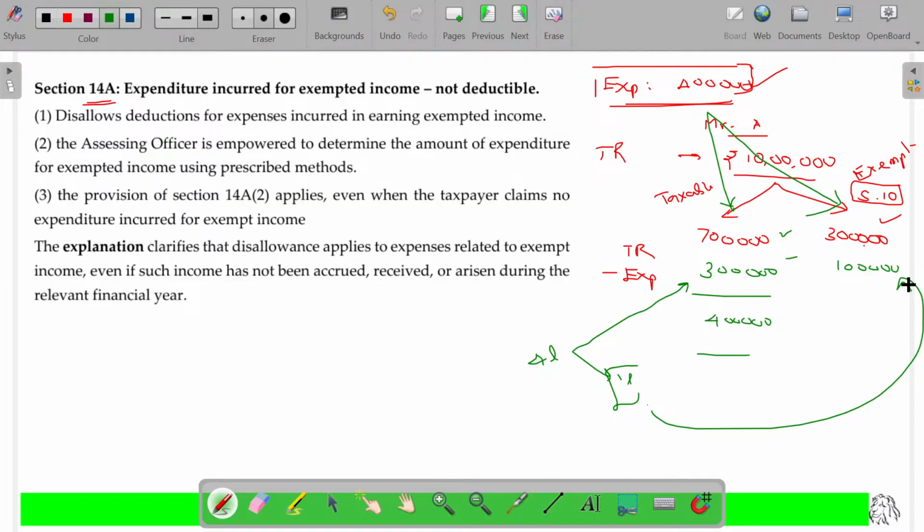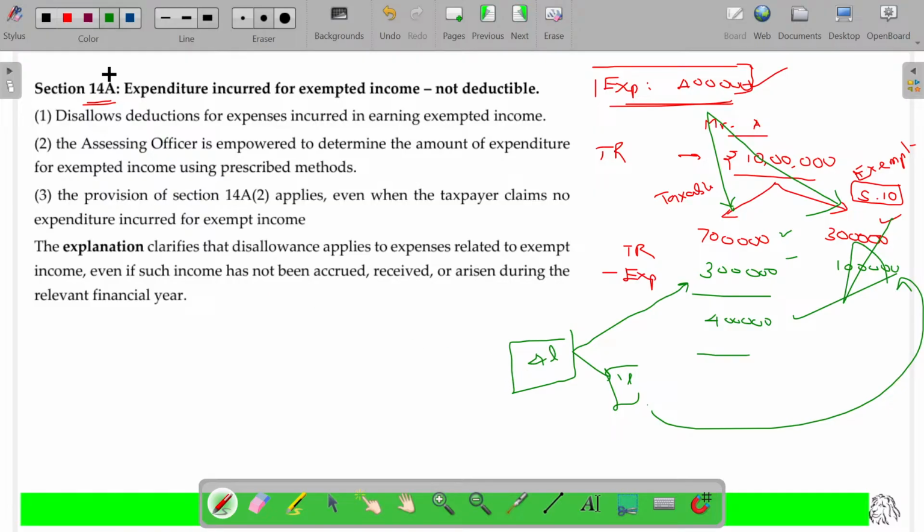Sir, I don't know how that 4 lakhs is spent. No, I am not sure whether it's for taxable income or exempted income. Somehow you have to find that out. Yes, the income tax authority has the right to bifurcate it between taxable income and exempted income. Any expenses incurred for the exempted income are not considered for deduction. You forget both, your taxable income is 4 lakhs. This 4 lakhs will somehow be segregated. If it is clearly identifiable, no problem. If you are not able to identify it clearly, then do it in a reasonable manner. Otherwise, the income tax department authorities may do that.